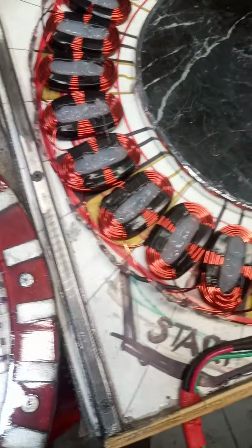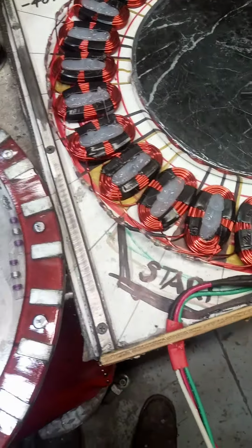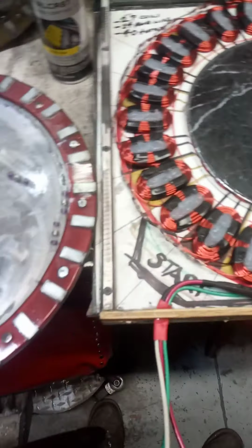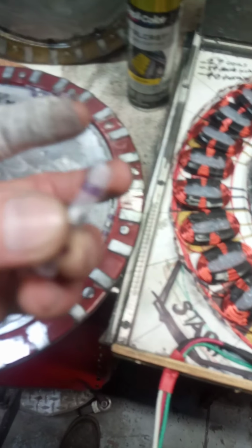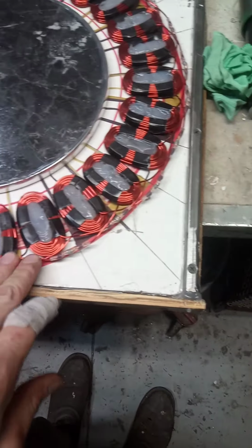I mean, it's a good way to go. Made this connection task a heck of a lot easier, faster, and it came out real clean. So yeah, solder seal, I would definitely recommend it. And if you don't have a solder gun, you get a heat gun. It's just an easier way to go, faster too. And as long as you clean off the wire good, and get a good lap.